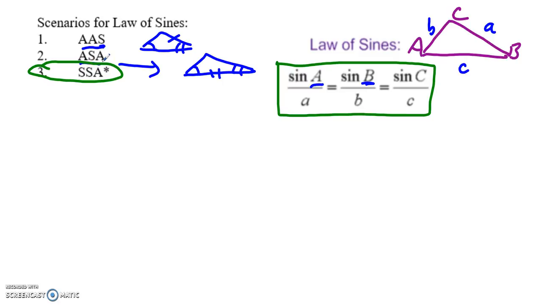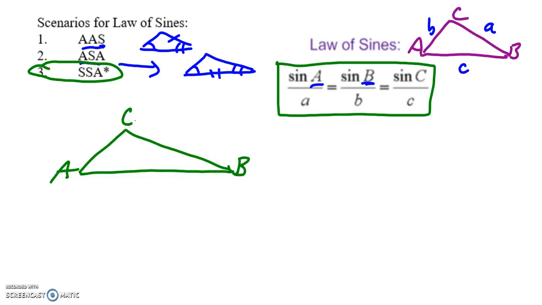Now, briefly, I want to show you where this formula comes from. If I draw a random oblique triangle, I'll label it the same: capital A, capital B, capital C. From geometry, you might remember that for any triangle, a height is always perpendicular. If you want to draw any height in a triangle, you're allowed to do so, and an altitude always exists. With that, you have your oblique triangle, and you've created two little right triangles. Let me label the sides as well. This side would be little a because of capital A, and this side would be little b because of capital B here.